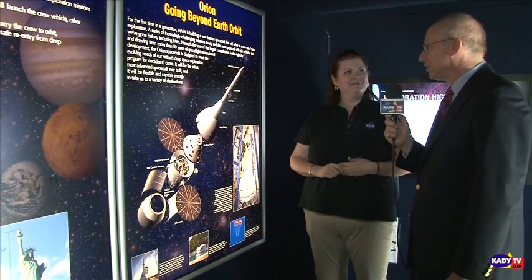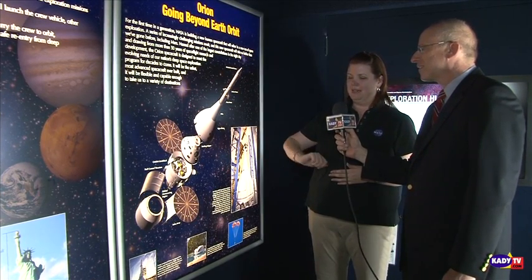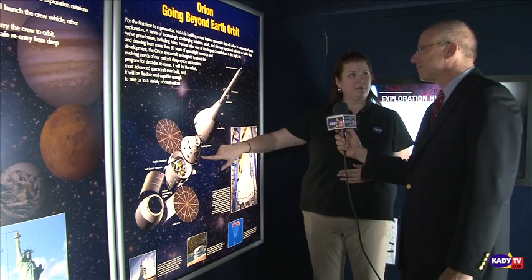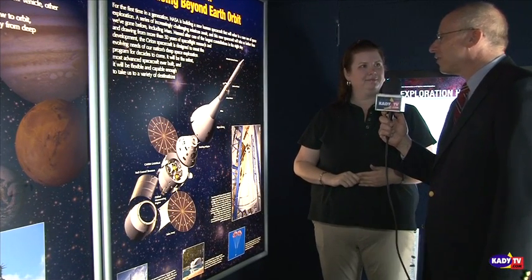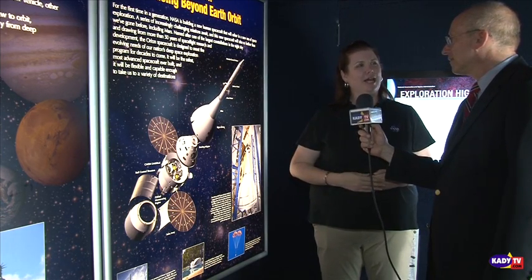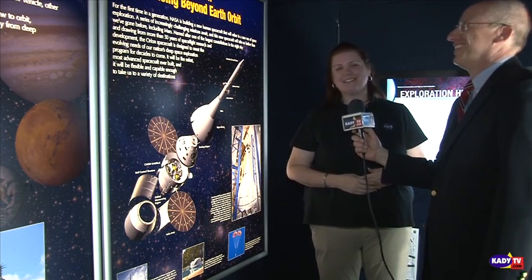Fascinating. Now to get us there is going to require a completely different type of vehicle, because as you said, the space shuttle has been retired. If we take a look behind you, this is a diagram of the next generation capsule that's going into space. Walk us through this. You're looking at our conception of what the Orion capsule is going to look like. We actually have built test articles, but this part right here is where the astronauts will be, and that's what's going to come back to Earth. You've got your engine to get you out of low-Earth orbit, and here you're looking at the launch abort system. How many astronauts can fit inside Orion's capsule? You can put four to seven inside depending on how far you're going to go and how many supplies you're going to need.